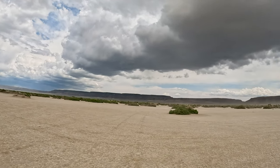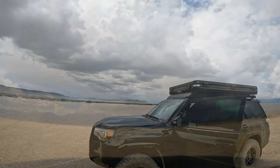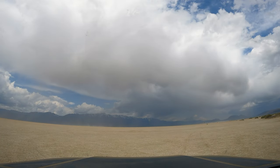All right, we made it to the other side of the lake. Wind's blowing. Woo! Now we gotta figure out if we wanna camp here.